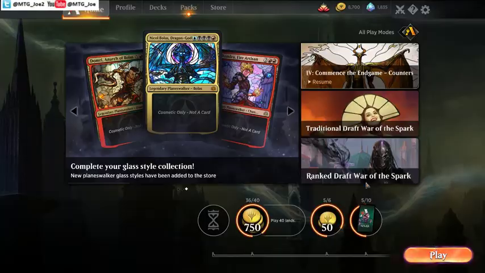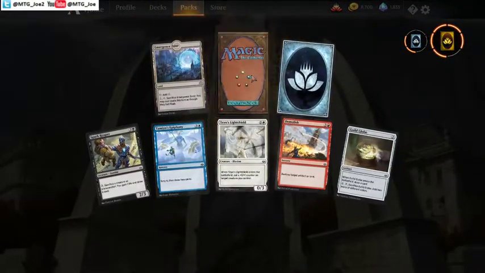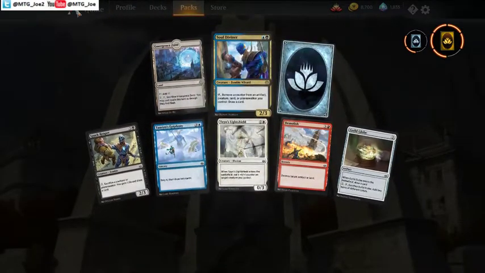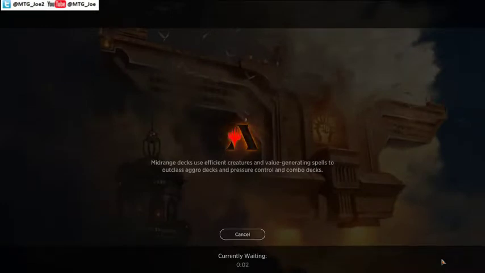Alright, so let's crack our pack for the week. See what we get. Soul Diviner. Eh, not bad. I think it's a little too slow. Run it back for one more, and then we go get some lunch.